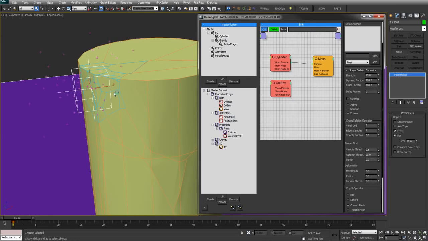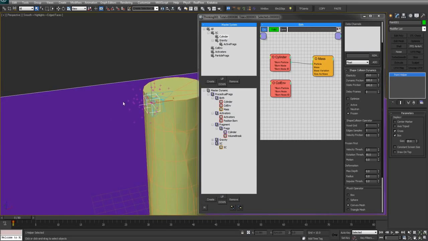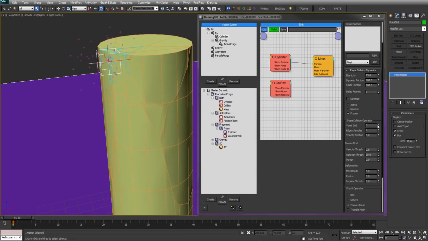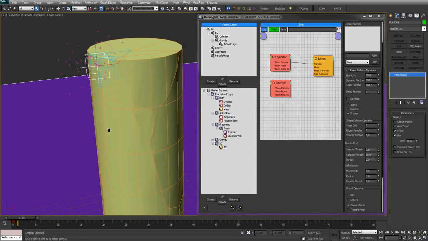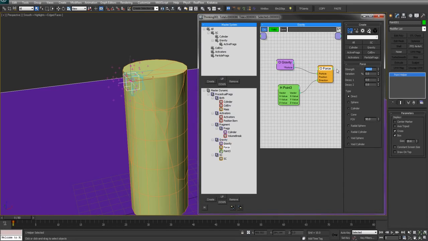I think it gives it like a rough cube-like boundary, so it's really not accurate, but it's a lot faster, so that is the benefit. So put this to 1, and you can see already, well, it's still acting a little weird, but let me just turn the gravity down, like 95.